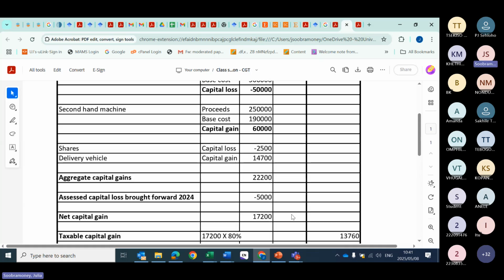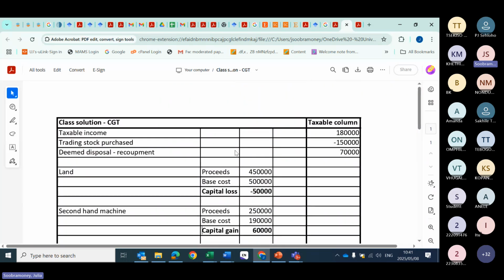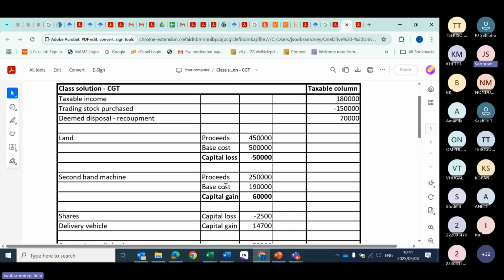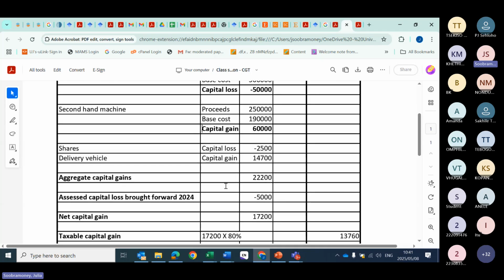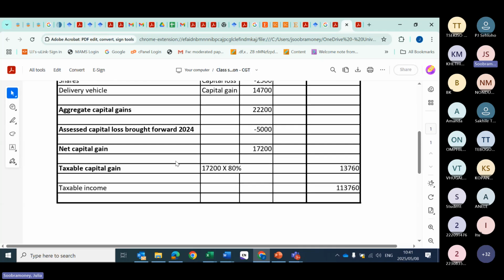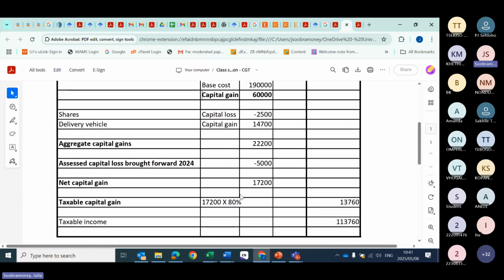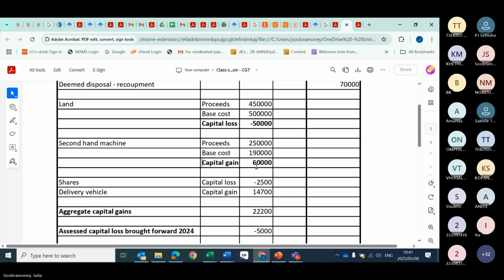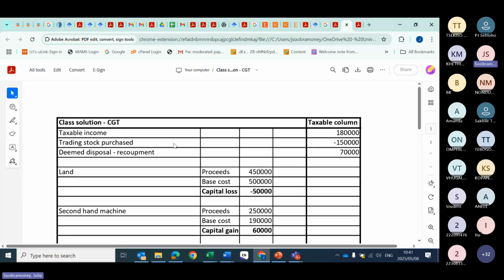Okay, so this question is a nice question for you to sit and do again. Why? Because it shows you how to do the framework of CGT, this whole framework here, how to set your answers and that. So please go back, redo it again, and make sure you understand and you use the correct wording. Okay. The next time you'll see a CGT question will only be in your exam. So you need to get it right the first time in the exam. Okay, so remember that.